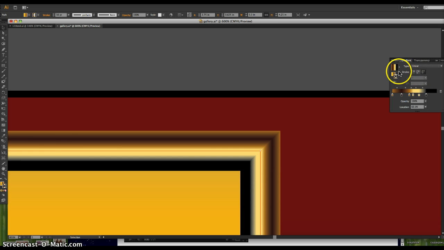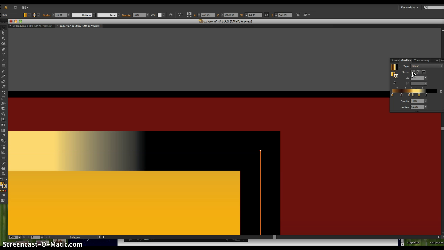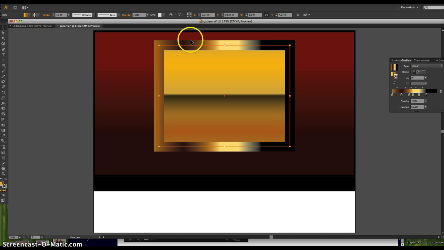Now, when we're dealing with the stroke and we're looking at the options for how we place them on, we can apply the gradient within the stroke, along the stroke, or across the stroke. Well, let's just take a look and see how those look. So if we apply the gradient within, let's see how it changes the look. Notice that it is making it go across the entire object.